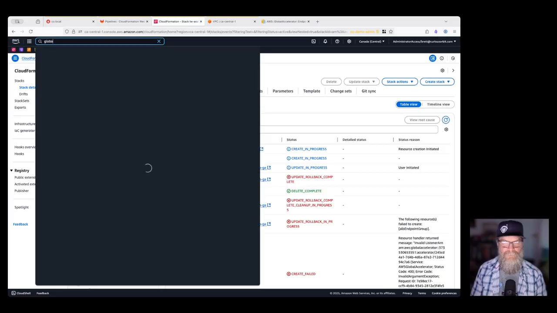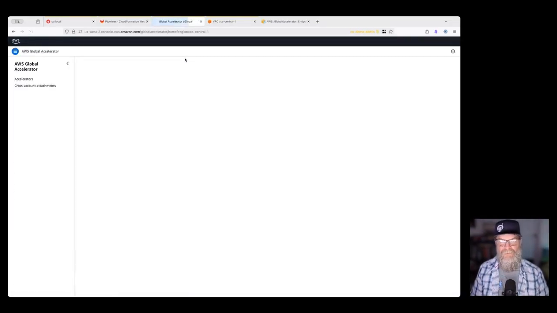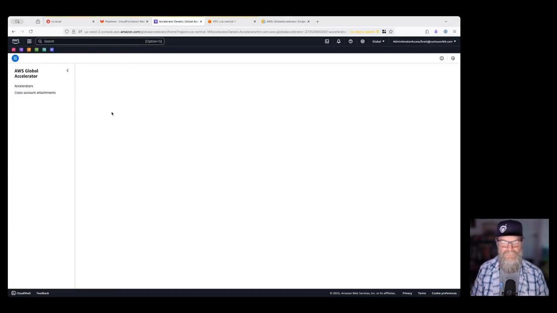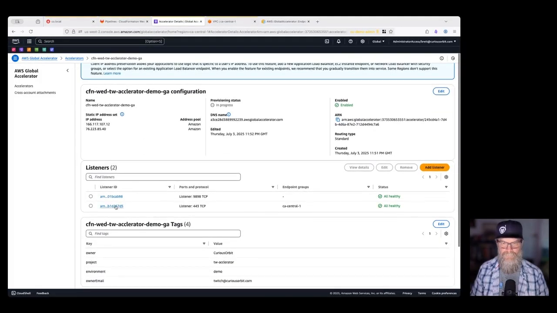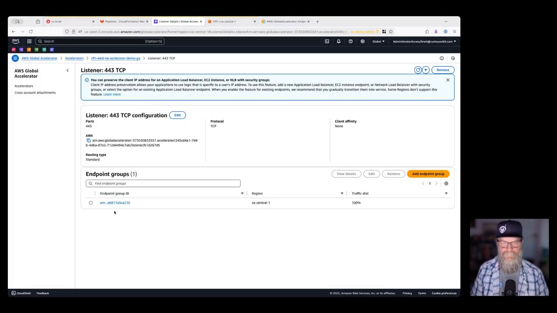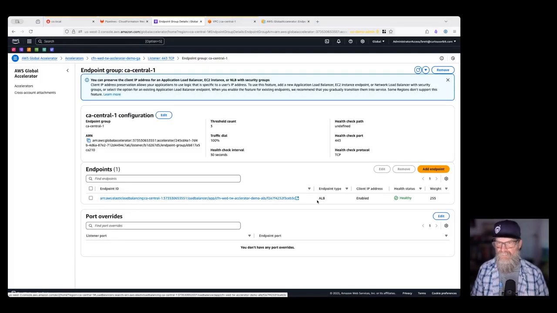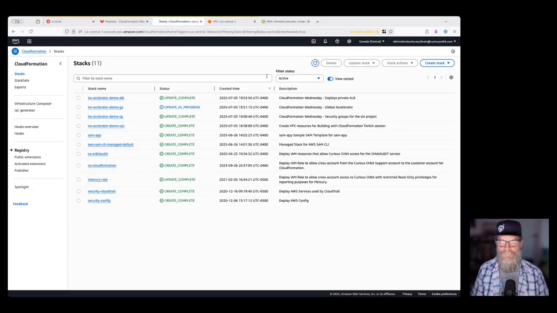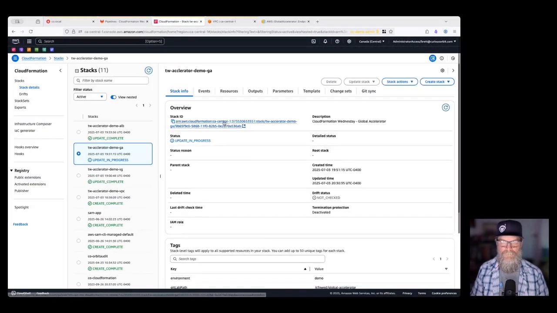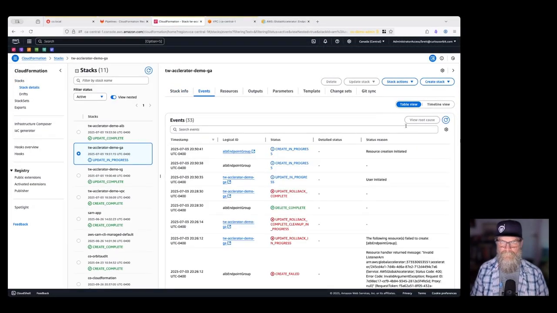So in theory, what should be happening is if we go to the Global Accelerator, this is our listener, there's our endpoint group, and that should refer to our load balancer, ALB. It's healthy right now because there's nothing behind it, but that's fine. This is still going, but it looks pretty good.